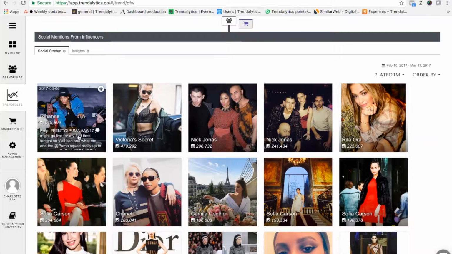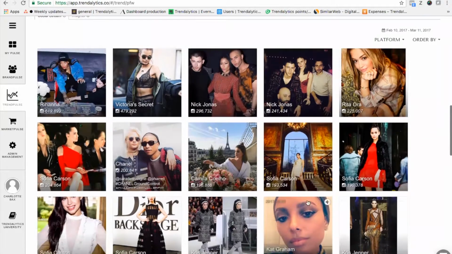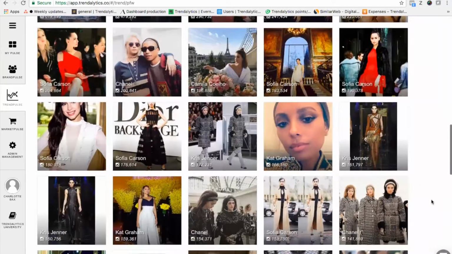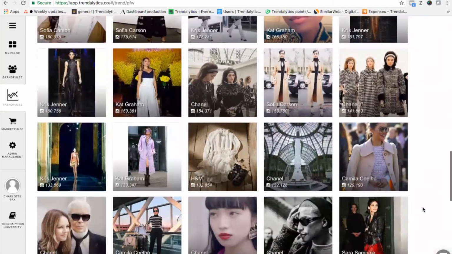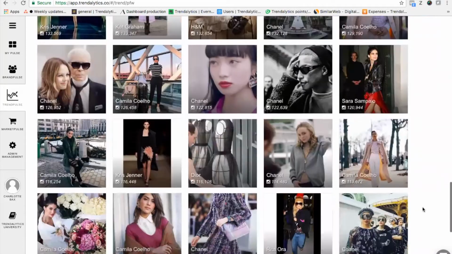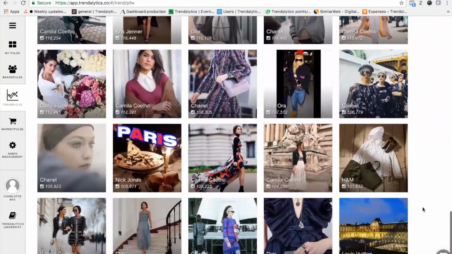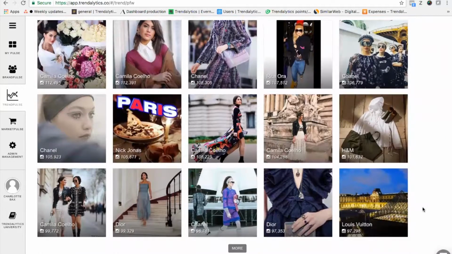So we can see which shows people are talking about. For instance, the post with the highest engagement during Paris Fashion Week was a post from Rihanna about her Fenty Puma collection. You can see relevant influencers who are driving engagement. You can see Chanel has some of the top social actions. Influencers like the Jenners are at the top. So this gives you a sense of what runway shows and what influencers were driving the most engagement at Paris Fashion Week.